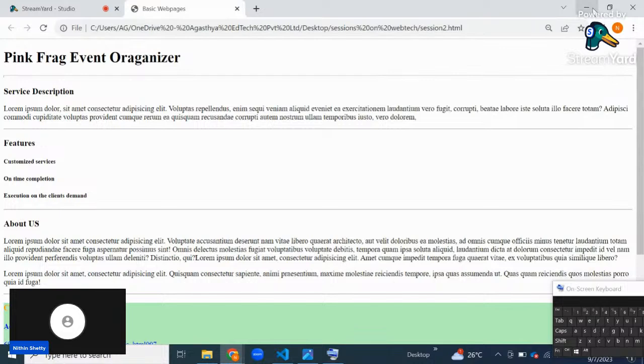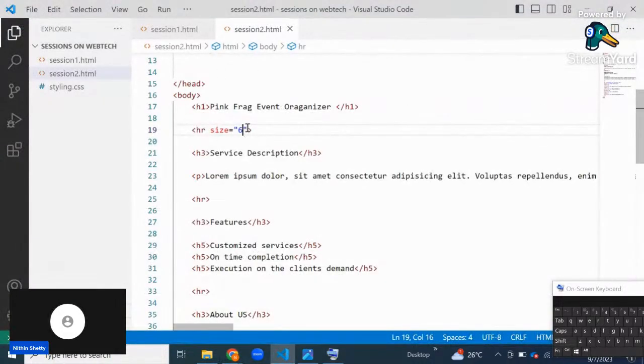And like that itself, I will use another attribute. See, when you use the attribute, it is not said that only one attribute you can use. You can use any number of attributes for a single tag.